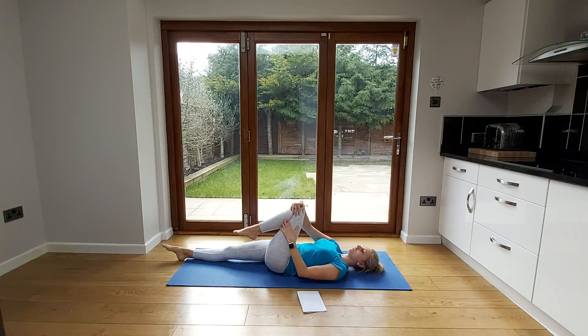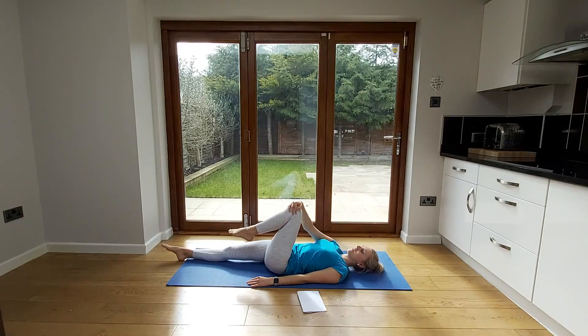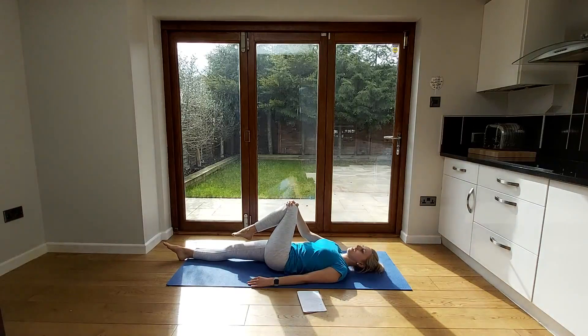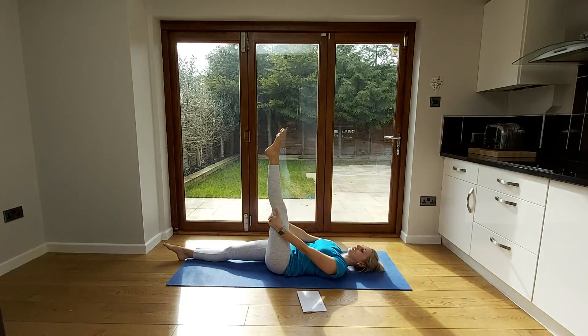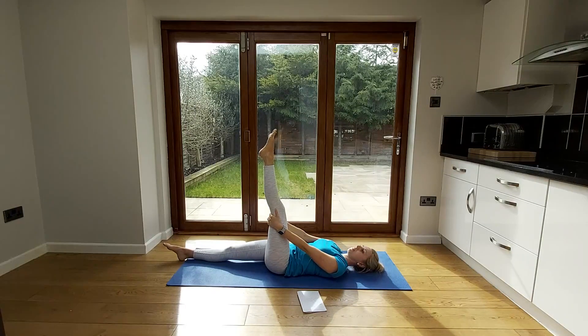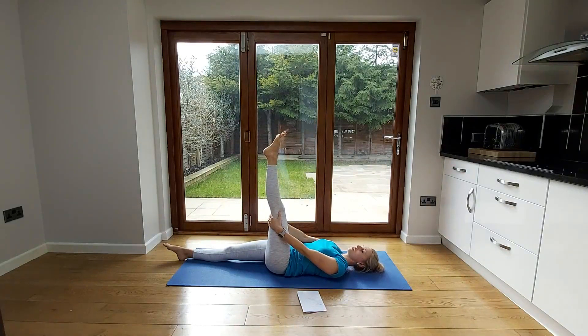Do the same on the other side — bring this knee up and take it across the diagonal into the glute stretch, feeling it on the outside of your bottom and into your lower back. Back to the middle, then back into that stretch and hold. Put your hands behind your thigh, straighten that leg up and hold the hamstring stretch. When you're ready, gently wiggle that foot — just a little wiggle backwards and forwards. You should feel the tension in the back of your leg increase and release. If it's too much, lower your leg down. Bend that knee, have a pause, then take it back up and hold the stretch with the foot still.